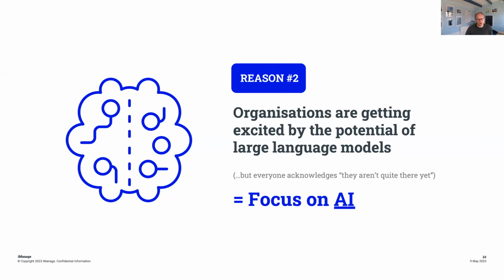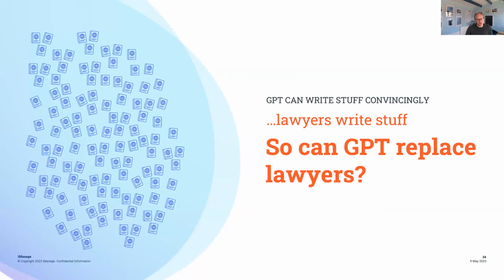So people are focusing on this question: how can we use these tools and leverage them in a way that's going to deliver value? And in particular, people are seeing some of the outputs of things like GPT, and they're thinking, okay, some good sounding sentences are being produced here, some good drafting is being produced. And isn't that what lawyers do? Don't lawyers draft things? And therefore, can't GPT replace lawyers? So let's just look at some of the pitfalls that you see in these kinds of systems right now. And we're going to talk about how metadata might or might not be able to resolve some of these pitfalls.